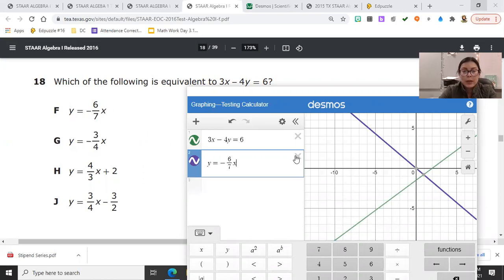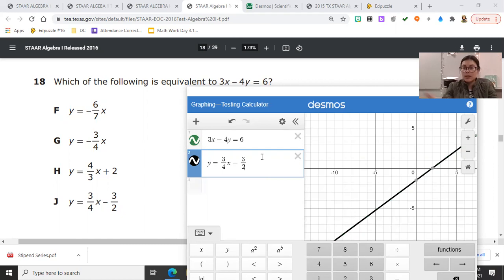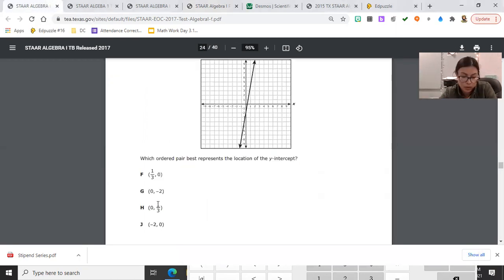So if you're like, but I don't know, I got negative and it shows positive. So let's see if I did it correctly. See, and you get the same graph. So now I want you to try one. You can do it by paper or you could do it on the Desmos graphing. Just type it in there and see which one's the same. Equivalent means the same. So let me show you one where I would like for you to try on your own.